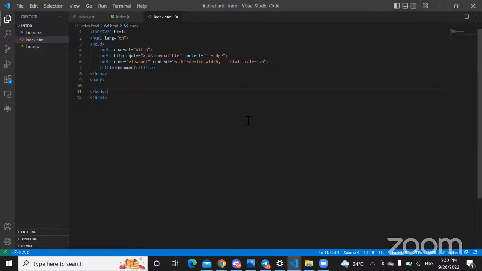Basically there are other applications that you can use right now, but we picked VS Code because VS Code makes life easy. Instead of me manually typing doctype HTML, lang, en, and stuff like that, I can just click on HTML and it sets everything up for me.